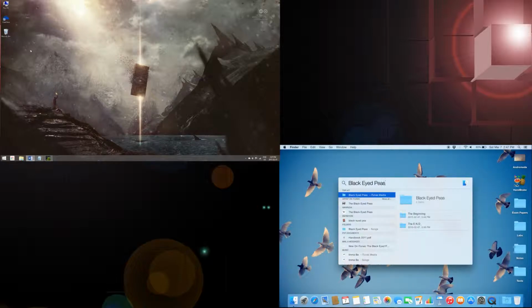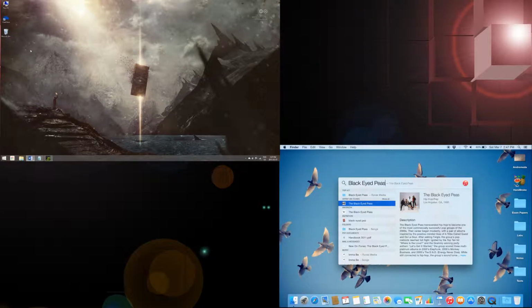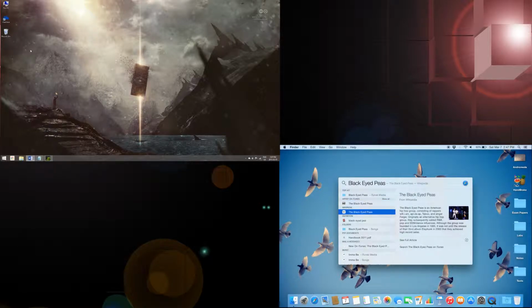Okay, so see here, you have a folder. This is just one of my personal files. You have the artist on iTunes, and if you click on that, it'll open up that artist's iTunes page. Basically, it gives you these different sub tabs within what you're looking for.